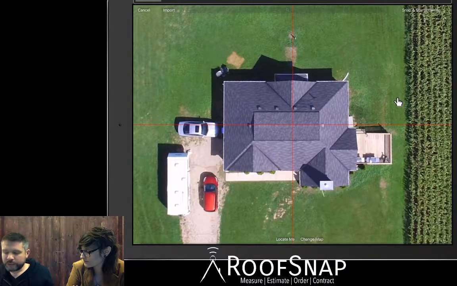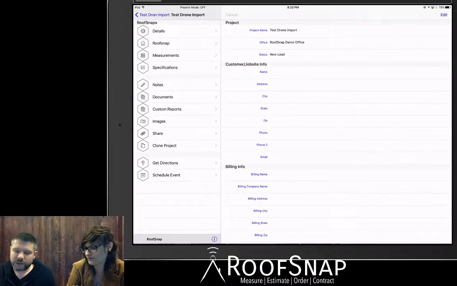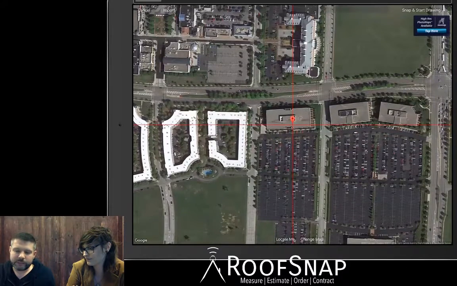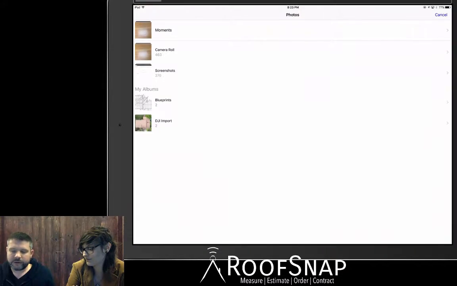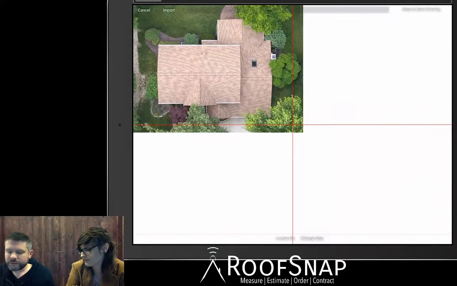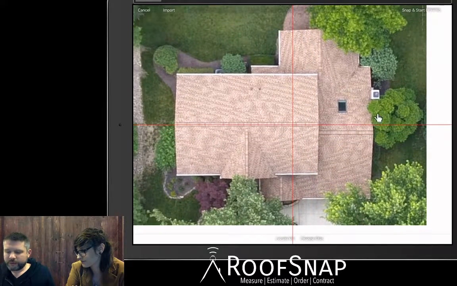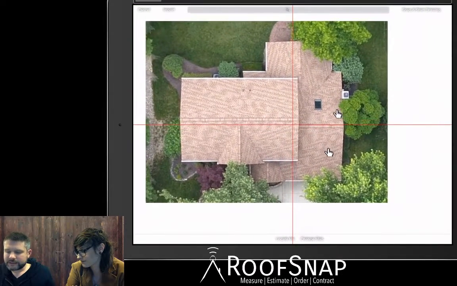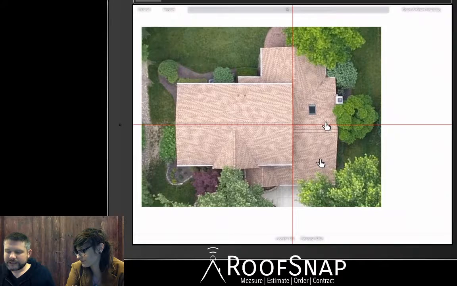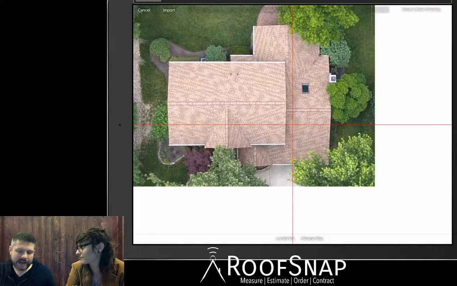Again, one of the good points here, it was taken from straight over top, but let's cancel. Go back into RoofSnap, tap on import again here in the upper left-hand corner. Go back into that DJI import folder, and let's grab a different one. So this one's right around 400 feet, and there is still just some slight inward bend on the rakes, but we are much, much more accurate.